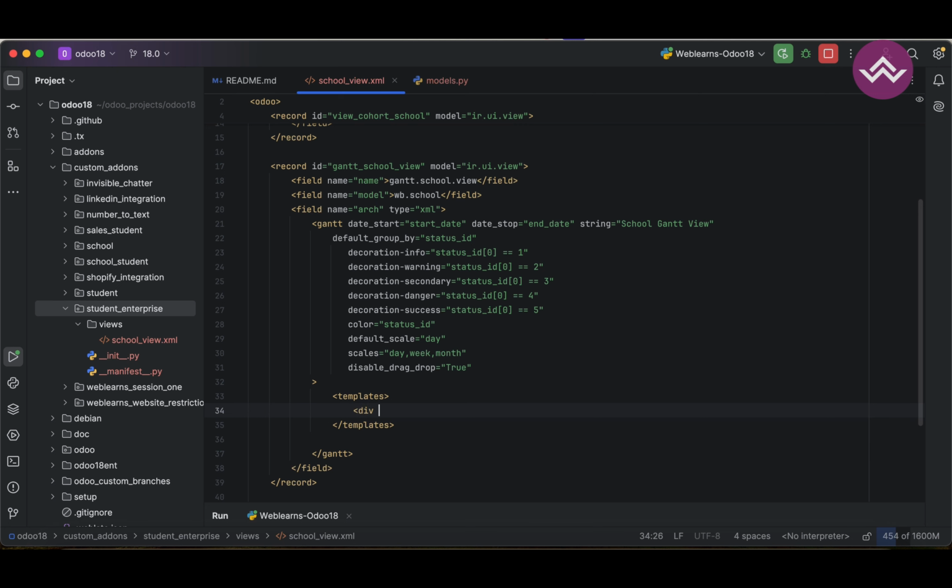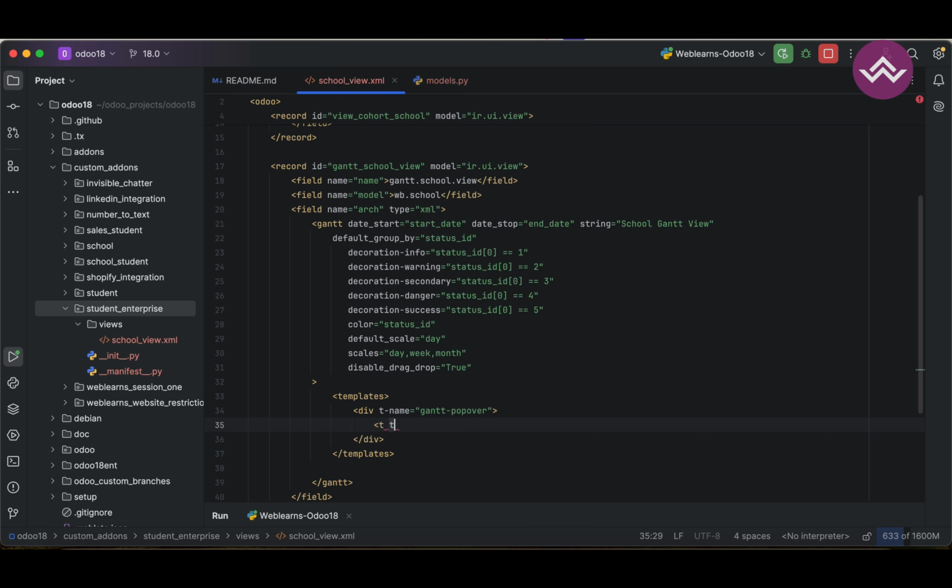For that we use the specific template name, which is gantt-popover. Under this popover you can directly add anything.